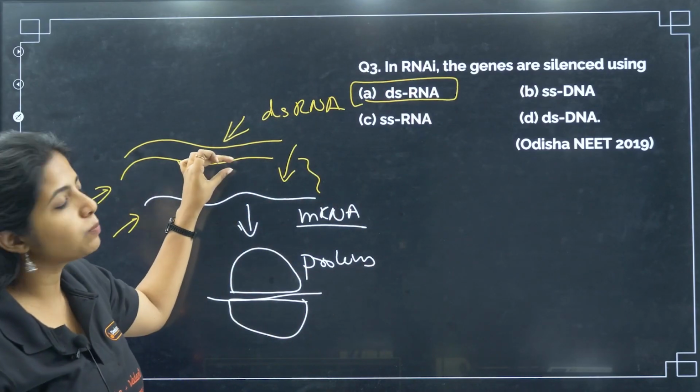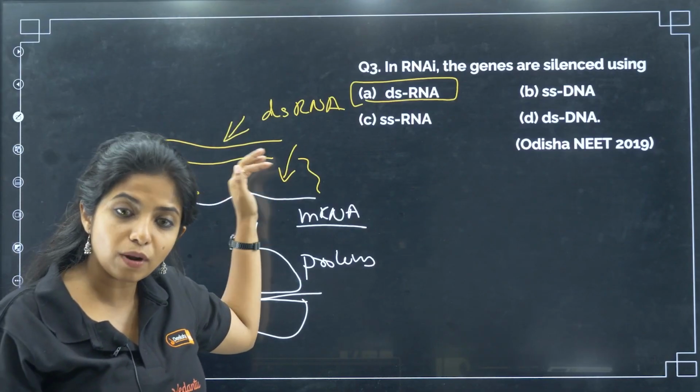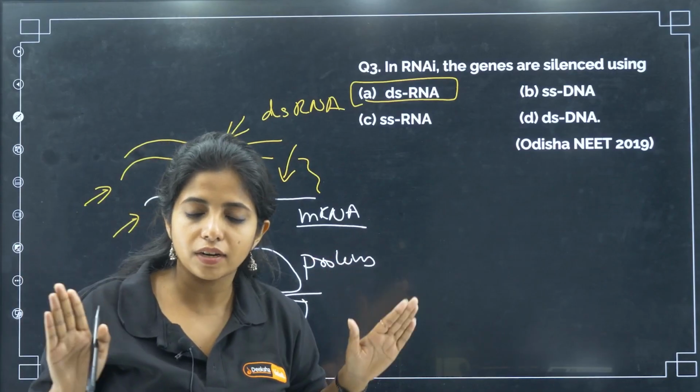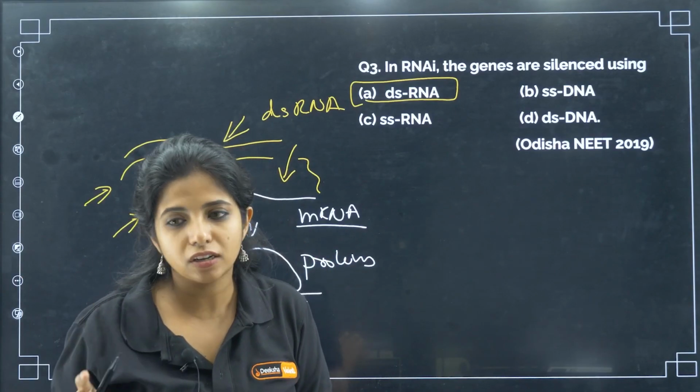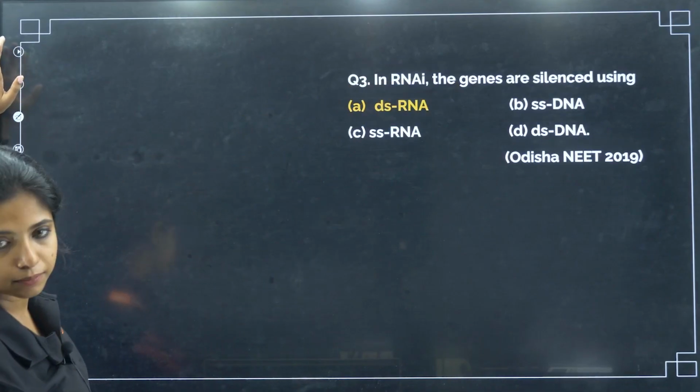So they think just this particular strand is coming anyway, right? But no, you are introducing double stranded RNA, and from that double strand, one strand is going in. So it's basically double stranded RNA itself. It's not single stranded RNA. Please make sure you are not making that mistake. So your answer would be A.